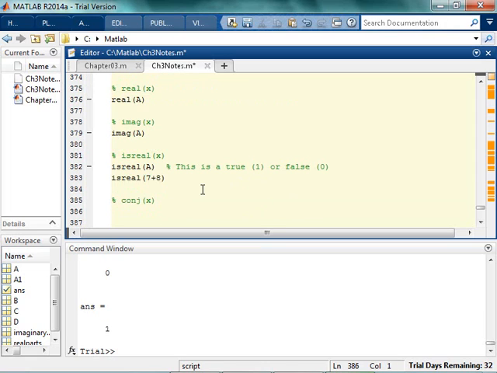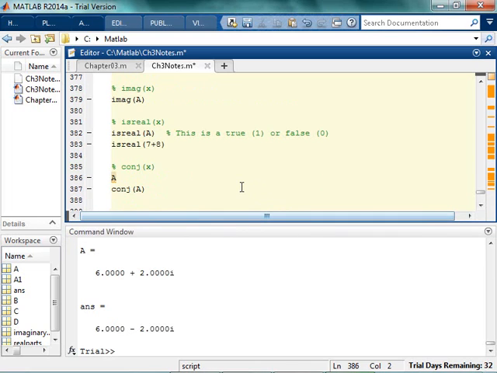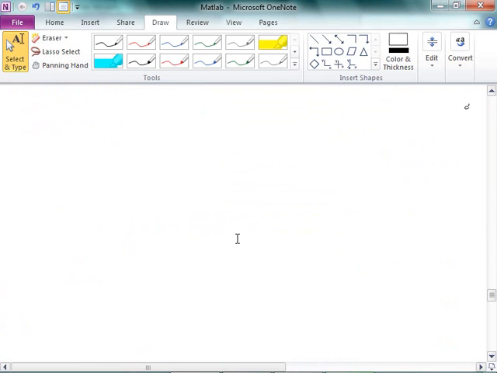Now, conj of x. So let's do conj of A. You'd be like, wait a second, what was A again? Okay, A was that. And then conj of A was that thing with a minus sign. And that really should do something in your brain. Some part of your brain should go, wait a second, because I've seen something like that before. And yes, you have.